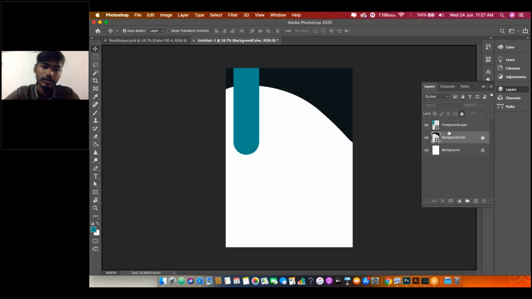Every layer that is above another layer will show over it. The foreground layer is above the background layer. This is the foreground layer. This is the background layer.